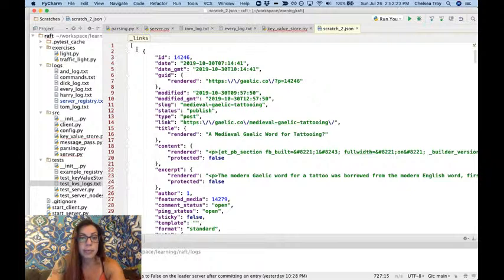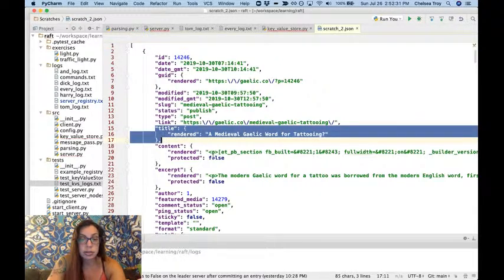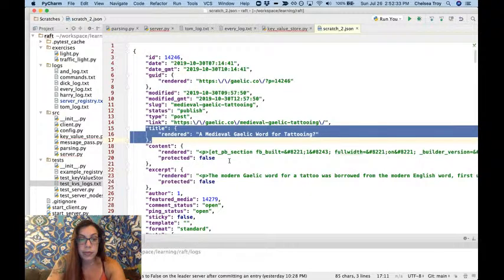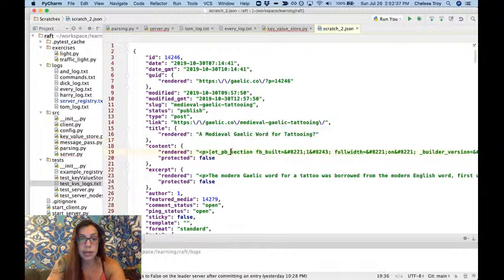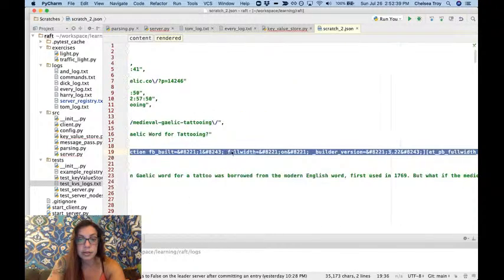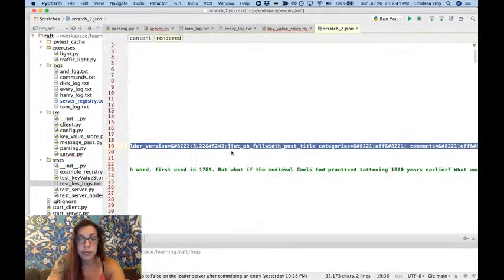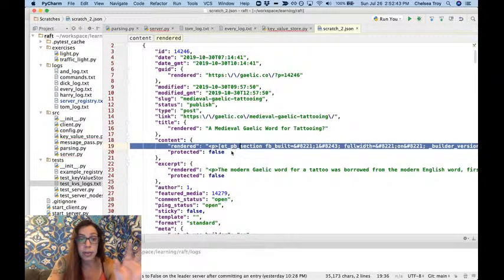Okay, what does it say? So it's an array. ID, date, blah, blah, blah. Modified, slug, status, title. So this we want. And then it has content, which hopefully we don't have to fish the image out of there.